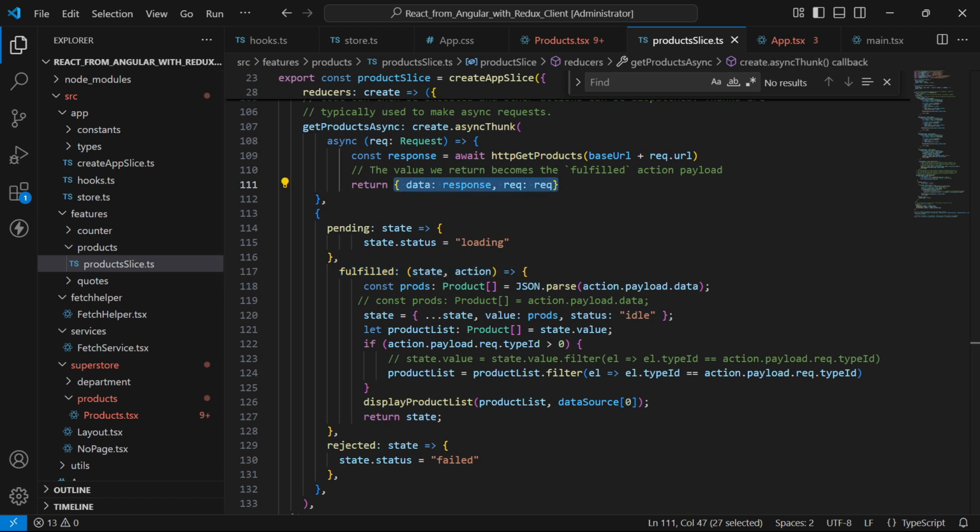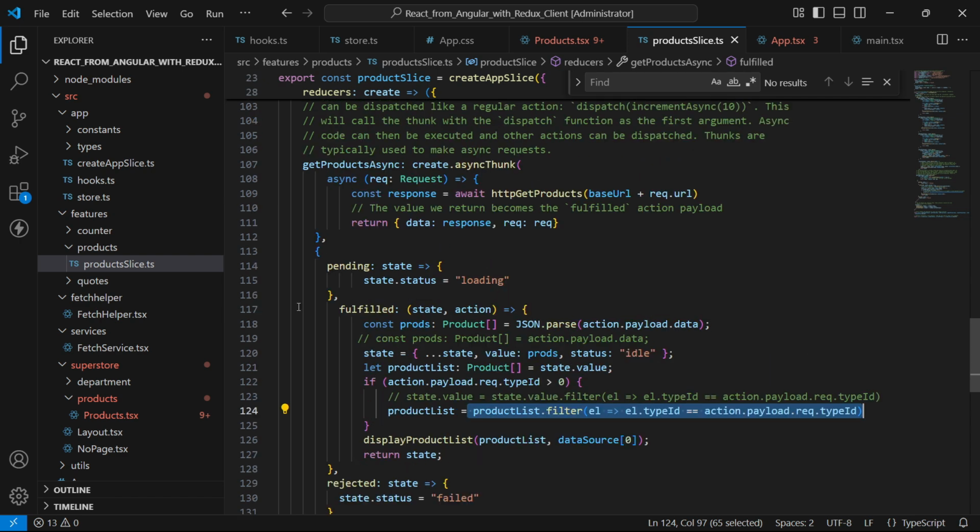This object will be transferred using the return statement, and the fulfilled section receives our object as the action payload. In our case, we transfer the product array received from the SQL Server database and the department type ID to filter the products array based on a department when the request comes from a department component.